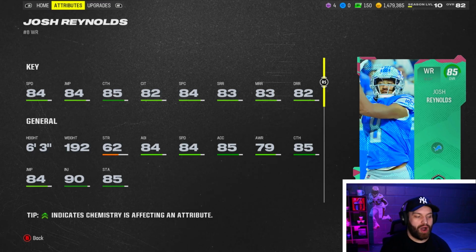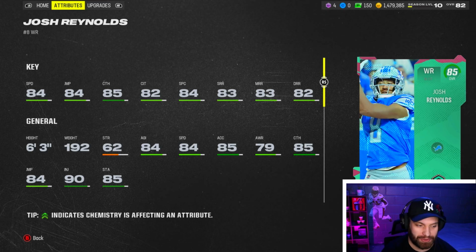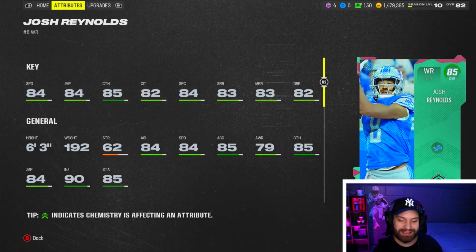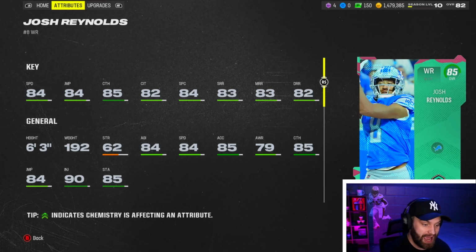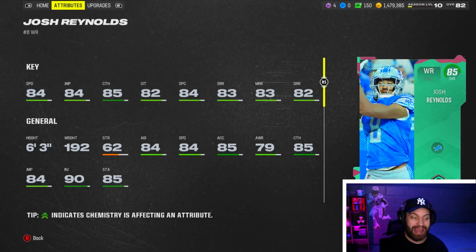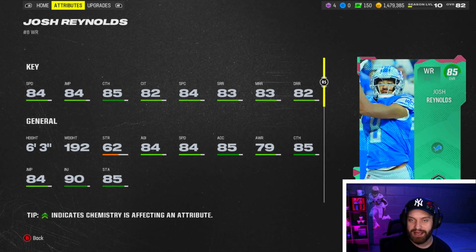At number 4, we are jumping back down to 84 speed here. Josh Reynolds sits at 6'3", though. The one thing I like with Josh Reynolds is he has a very skinny build, so he kind of feels like a smaller guy. When we look at another 6'3" receiver on this list, DK Metcalf, he has plus 40 pounds on Josh Reynolds. I think Josh Reynolds definitely moves like a smaller guy out there when you just look at body build alone, but he also is a more polished version. You're getting 83 short, 83 medium, and compared to DK, who had 70s in both those stats, that's obviously an upgrade.